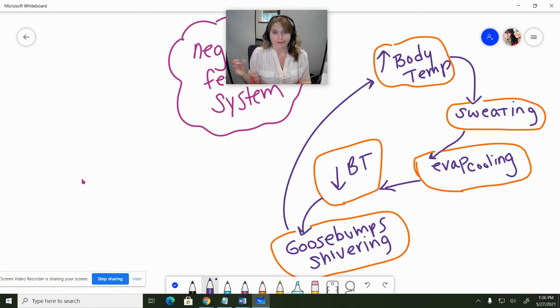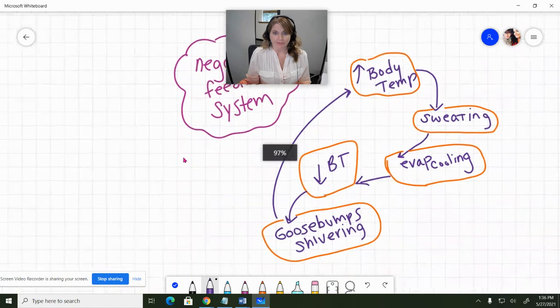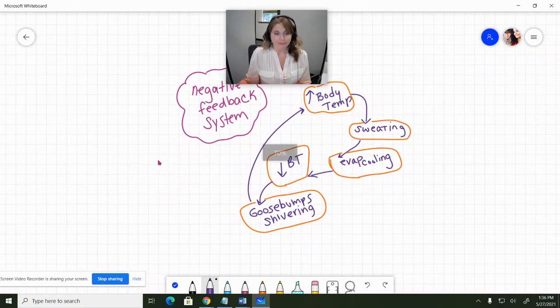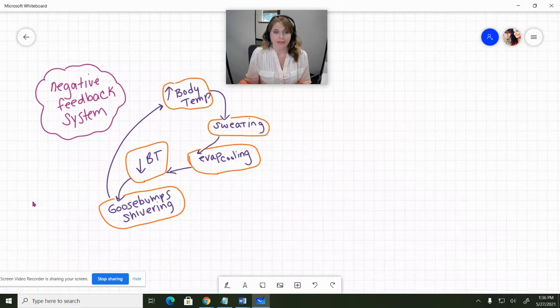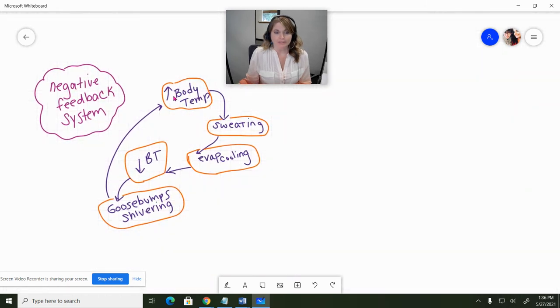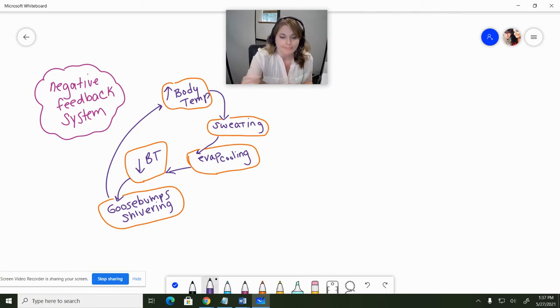Whether that's, for humans, it's on average 98.6 degrees, but it varies from person to person. So it is getting you back into that average body temperature to get you back into a state of homeostasis. So that's a negative feedback system because your end result is to get to an opposite state. Increase in body temperature, you want to get to the decrease. If you're too cold, you want to get to warmer. So it's the opposite of what you began with.